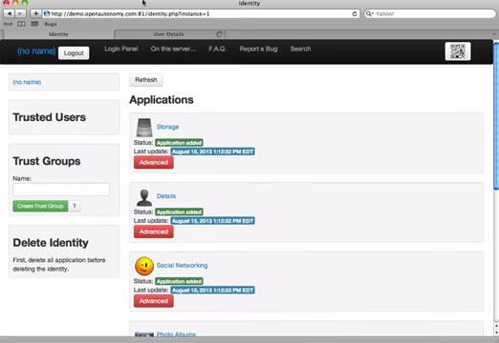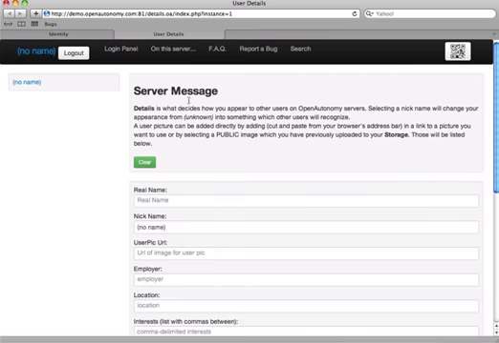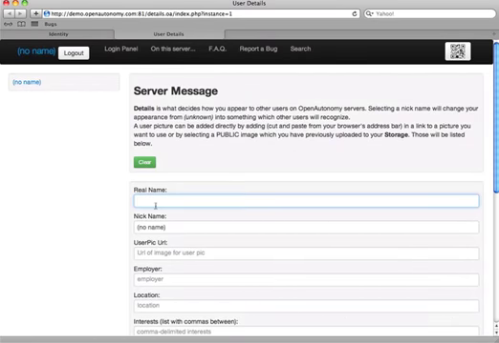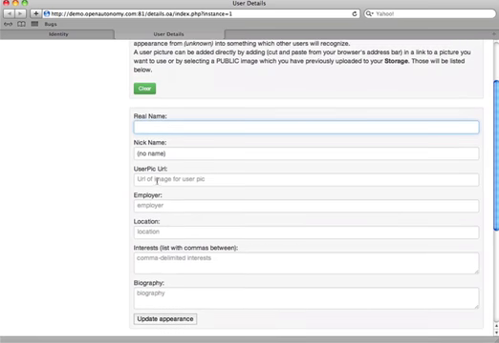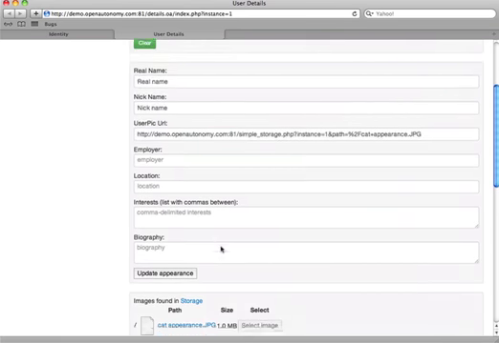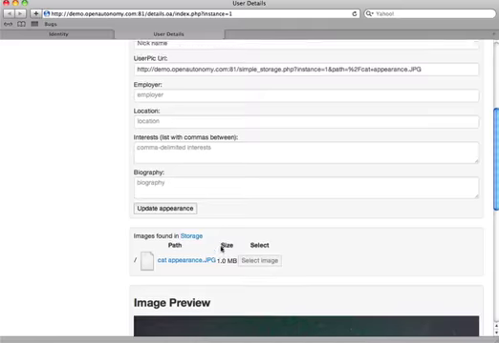So I'll go to details now that I've actually uploaded that. So that shows up down there now. This is now a much richer set of information because it's used in other ways too, but it does still generate your appearance. So I'll say just so it's obvious what's going on here. And I'll select this image. Yeah, so that looks like me today, I guess.